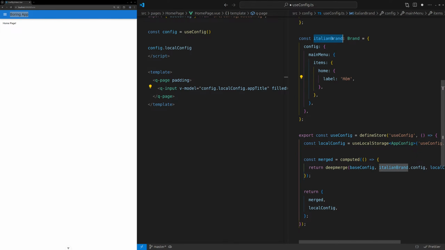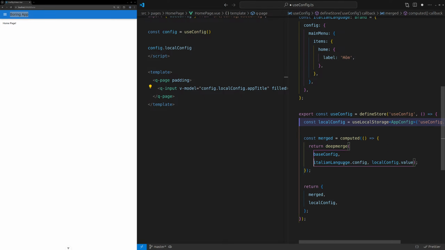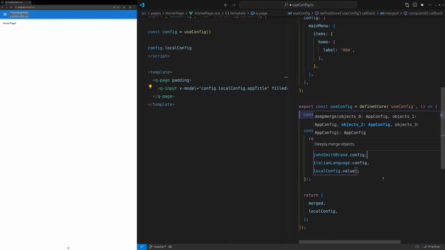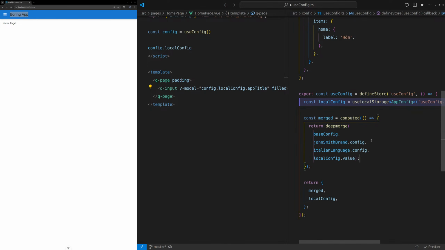Yeah, in fact, let's do this. Italian language instead, just to give a better example here with the John Smith branding. Because to me, it's clear that, oh man, I really hate that I can't do that.